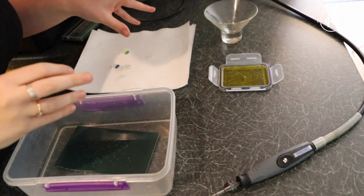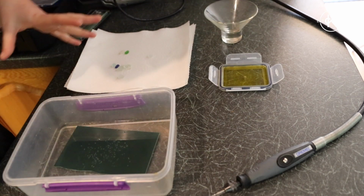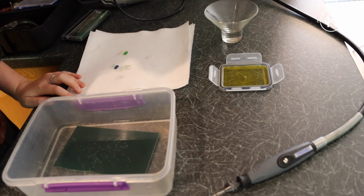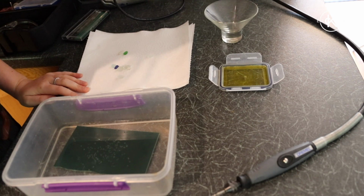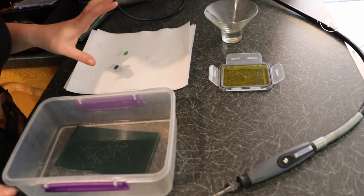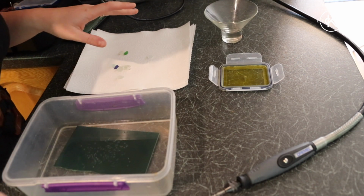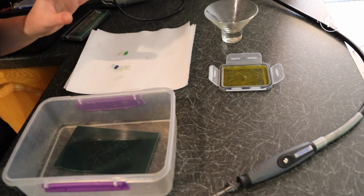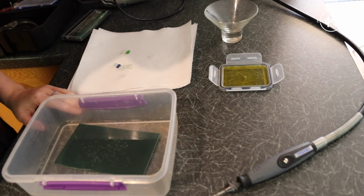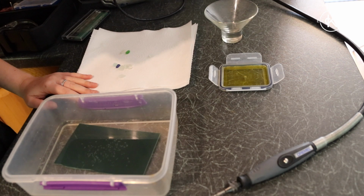Okay, now moving on to the drilling side of things. This is my setup. I am on a kitchen counter purely because I don't have the space where we currently live, but we are in the process of moving, so I will eventually have a whole space to do this. However, this just shows that you can do this anywhere. You don't have to have a professional workspace to be able to make jewellery. Yeah, the island counter for me is fine.